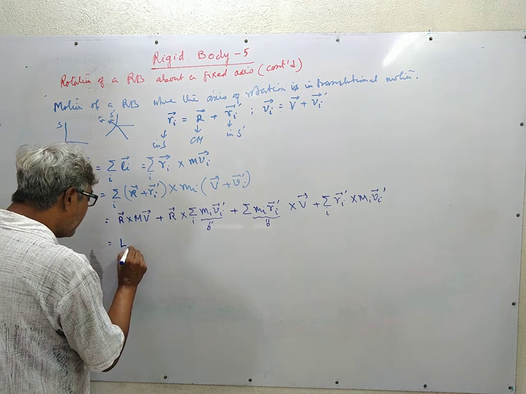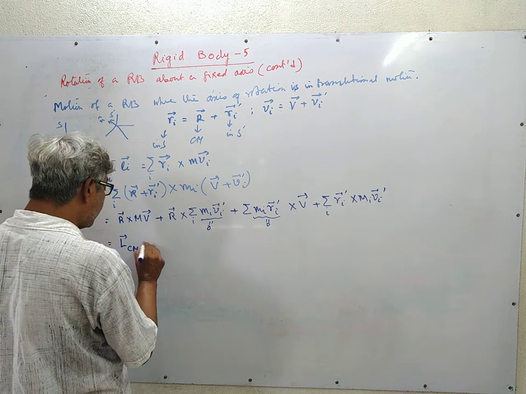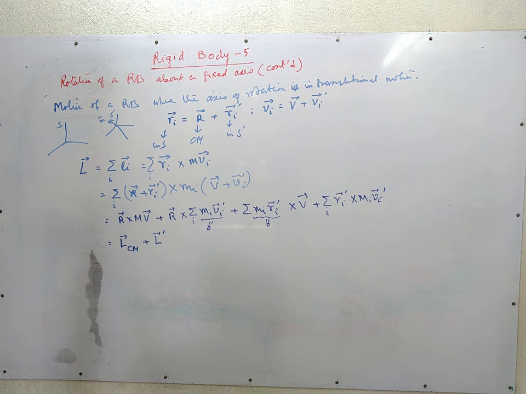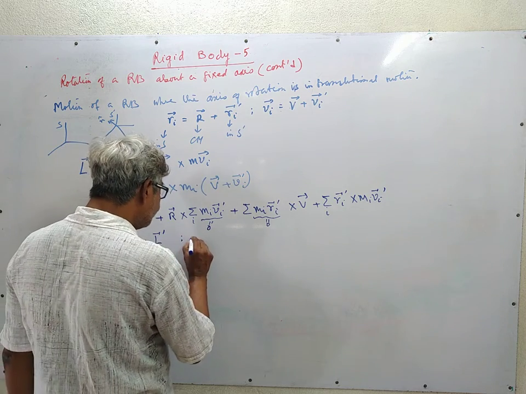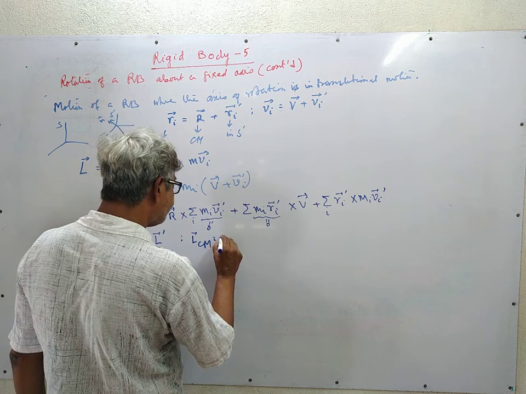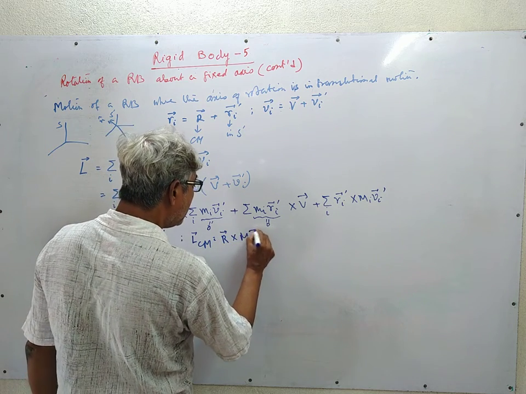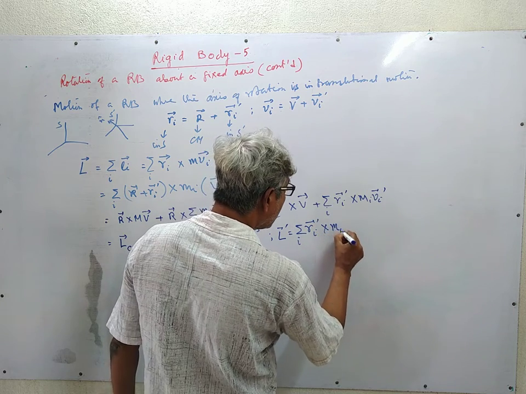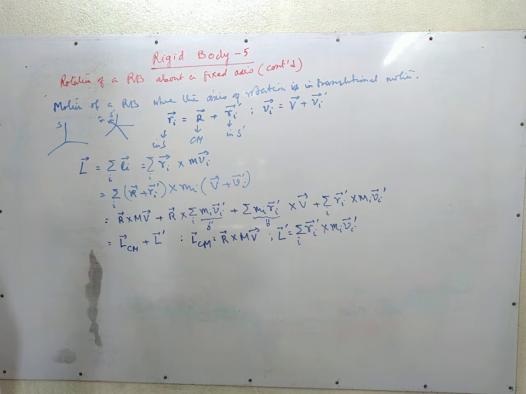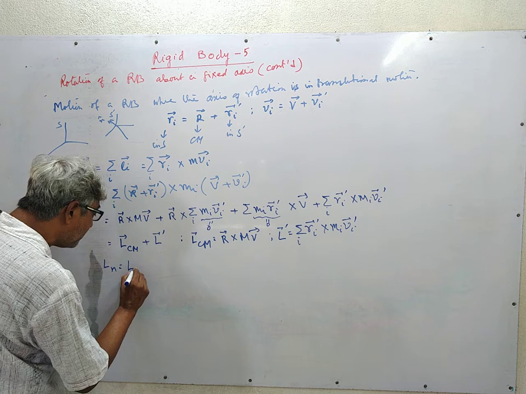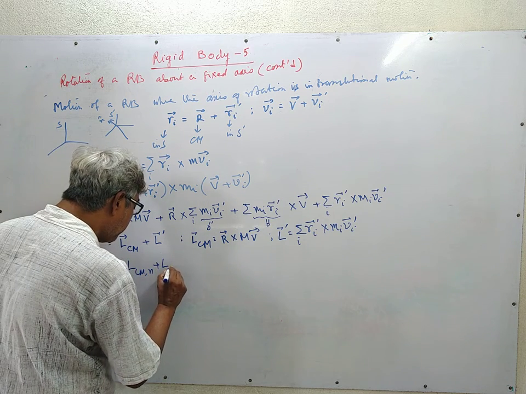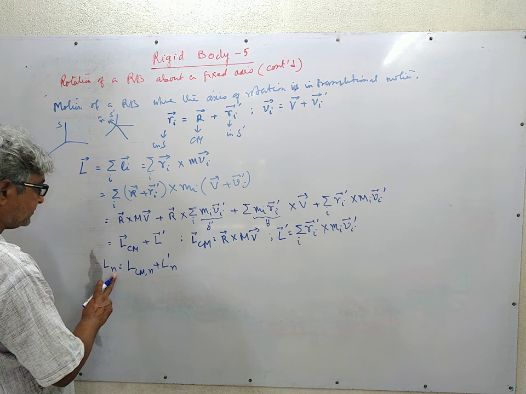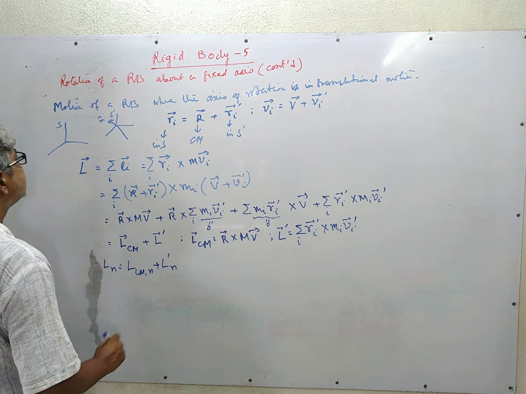So this is the angular momentum of the center of mass, and this is the angular momentum of the rigid body with respect to the center of mass, where LCM is equal to R times this. If we work in component form, then Ln is equal to LCM, its nth component, plus L prime, its nth component. This is one important relation. If we take n to be along the z-axis, then Lz is equal to LCM z plus L prime z. So this is one relation.